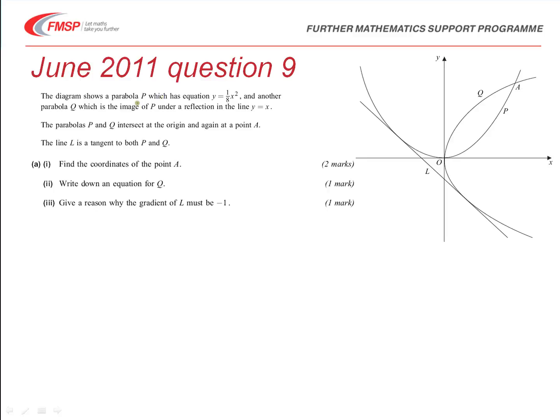In the first part of this equation we are given the equation of a parabola, which is of the form y equals one-eighth of x squared. You can see that y equals one-eighth of x squared is that curve P running around here. And then it says that Q is the image of P under the reflection y equals x. Now, you should remember something about this idea that if it's a reflection in y equals x, then the function that represents Q is going to be the inverse function to the function that represents P. And if it's a reflection in the line y equals x, then we can see that the point at the origin on P will still be on P, and then there is some other point A, which will also be on the line y equals x, and also on P and Q.